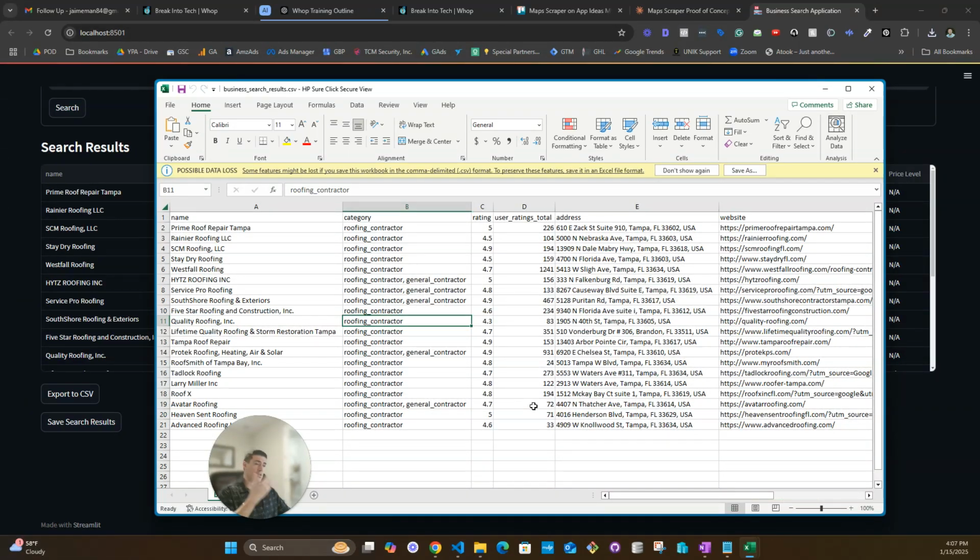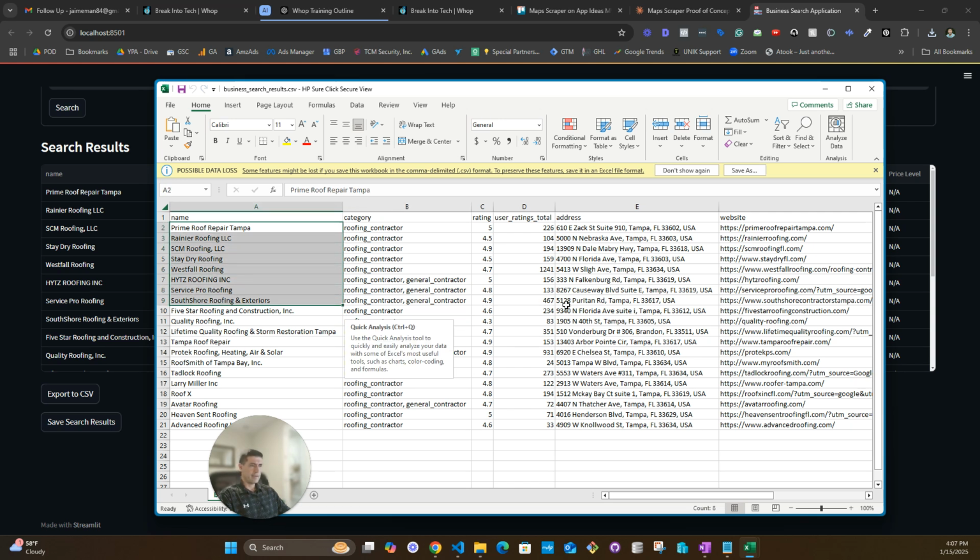So if you're prospecting, let's say, businesses in the area, now you have all the information. You can input this into a CRM. You can have dialers call people, cold call, and try to sell them a service or start building relationships or start warming them up to be able to do whatever you need to do for your business.